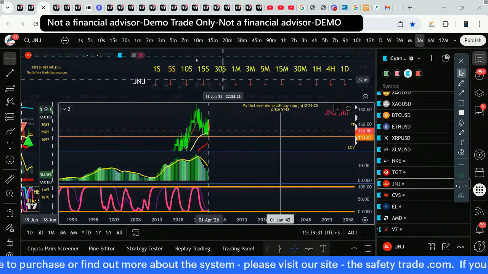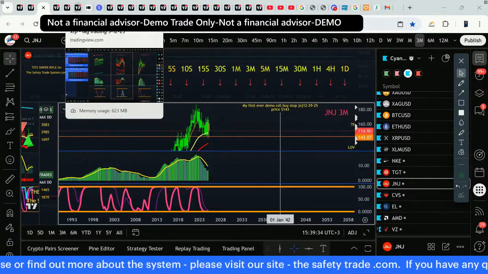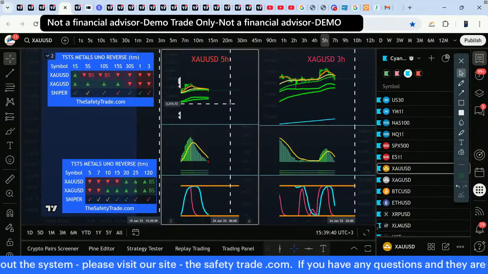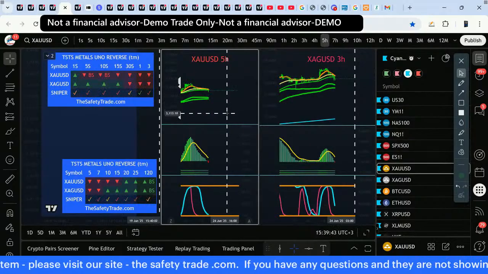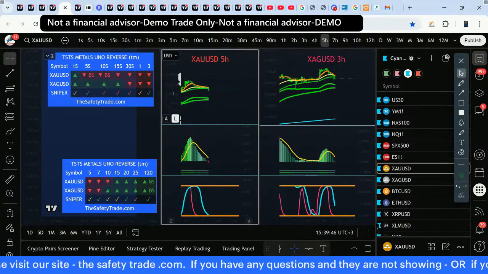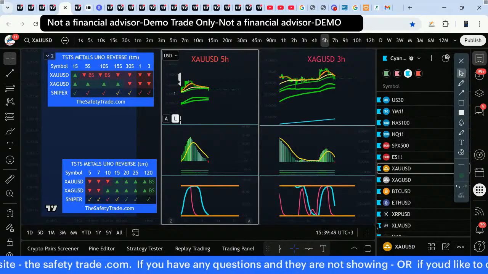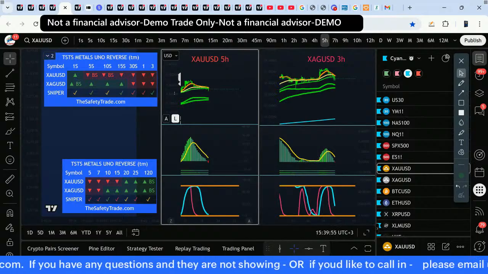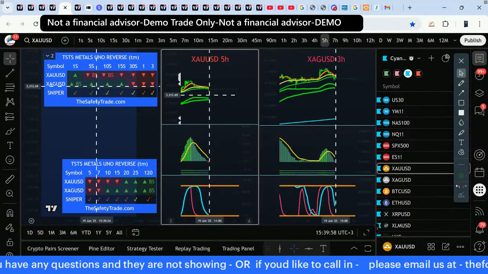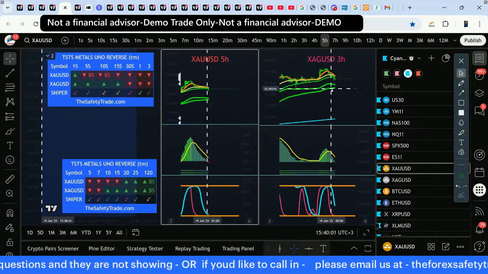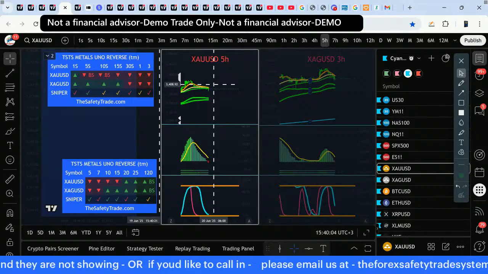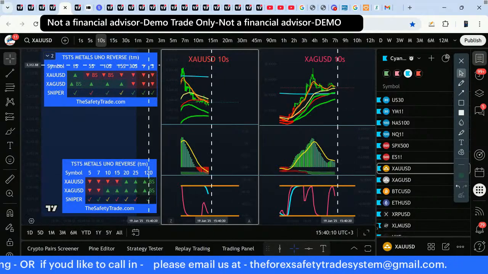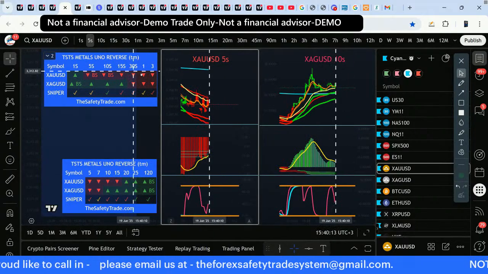Now, where are we at? Oh, yeah, gold. So let's go back to silver and gold for a few minutes. Silver and gold is a permanent buy. What does that mean? It's never going to go down long term until the daily switches, and I'll let you know when it does. But until then, these are buys, and these are unbelievably great buys. You can still see silver is above its 1 second, 5 second, 10 second, 15 second. So if we go down to silver 10 second, we look at gold 10 second. It's a buy stop to the 10 second blue line. Let me see the 5 second. I don't care, 5 second buy stop.